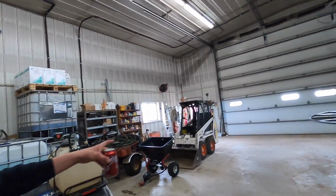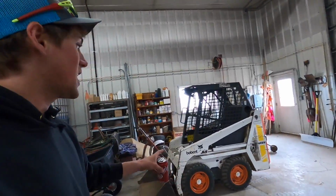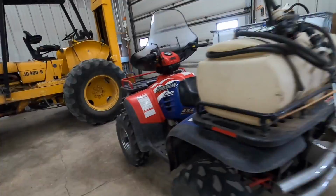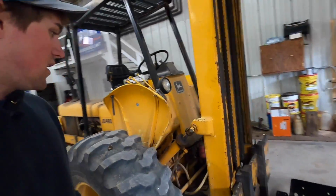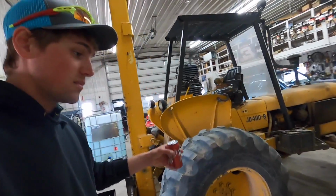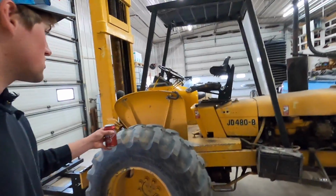Tile trailer, little Bobcat 440B. They bought that for cleaning hog barns back in the day. Most handiest thing ever. We use that all the time. 4-wheeler and our forklift, 480B. Very handy. We don't own one of them really nice, convenient, small, stay-on-cement forklifts. This is what we have.